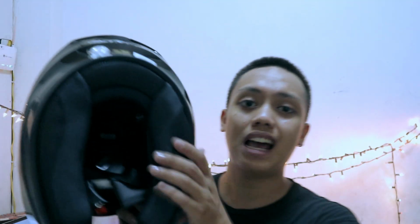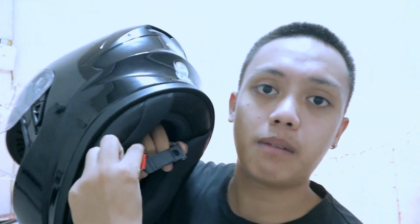But anyway, aside from that, aside from the features, the lining, the quick release lock system or strap system, and the nose and mouth cover here, the rest is really good, mga pare ko. It cost me 2,450 to get this helmet. And I can really say that I'm really happy using this helmet so far, mga pare ko.